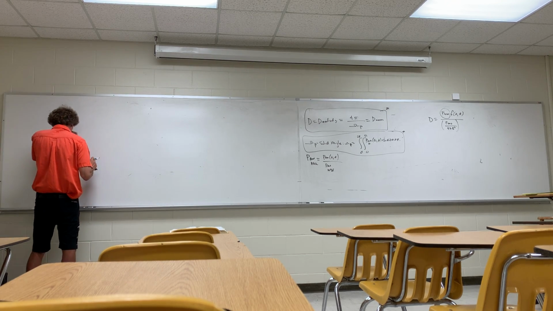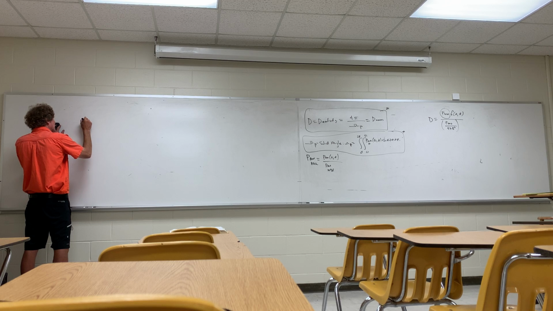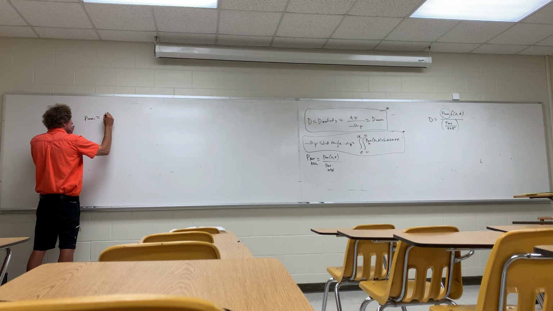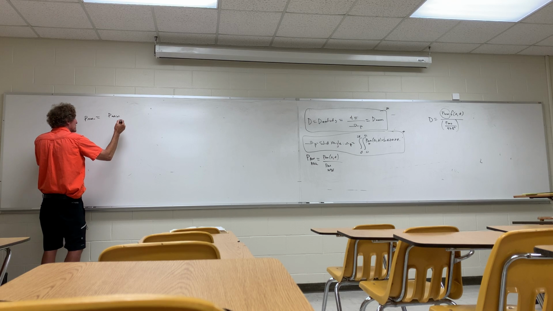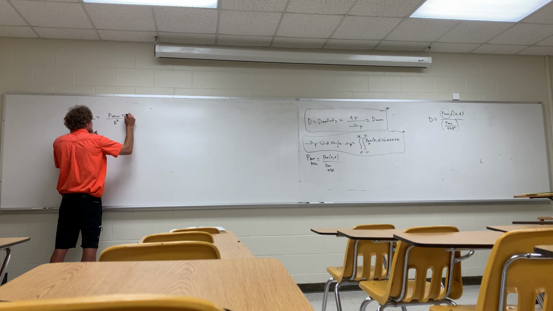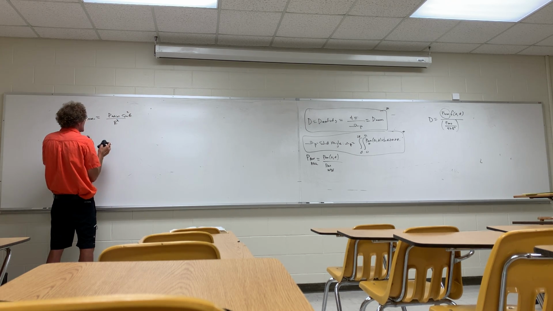All right, so for a short dipole, the average power density, remember it was some P max that I had on there, it won't matter about this time. And it's going to be that over R squared times the sine of theta squared. And you can actually omit the R squared.